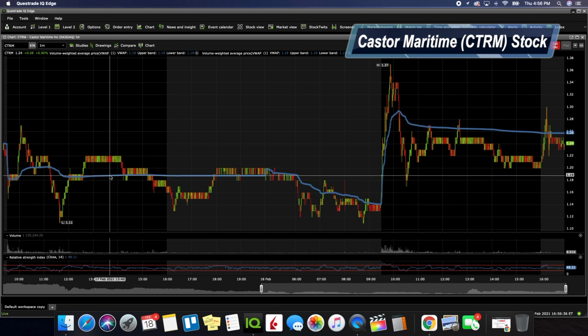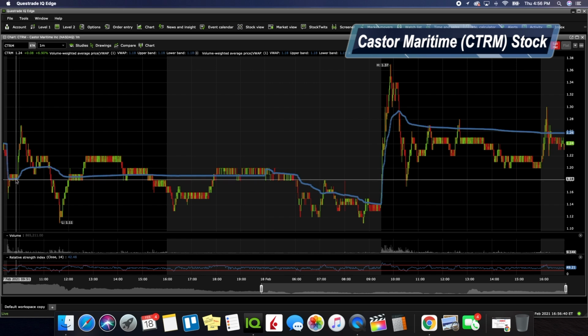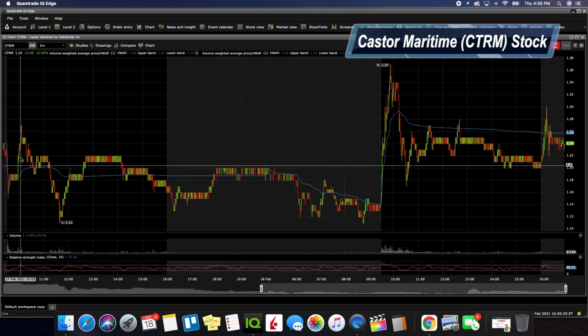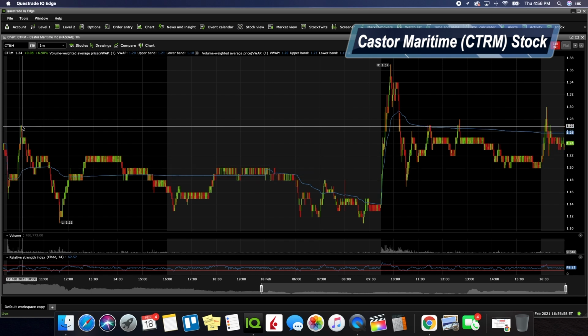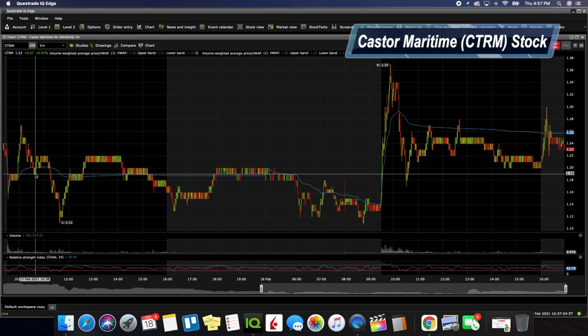And I want you to keep that in your mind as we go through this technical analysis so you can see how price action goes on with CTRM and just in stocks in general, so you get an idea of seeing where support lines are and where resistance lines are. So from yesterday, we had a support area between 1.18 to 1.19, ended up making a big move up to 1.27 and then meeting a resistance area, knocking the price back down right below VWAP here, and it's at 1.19.